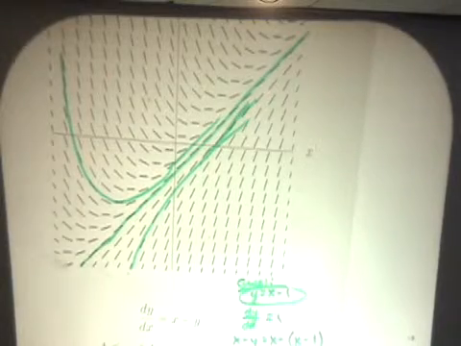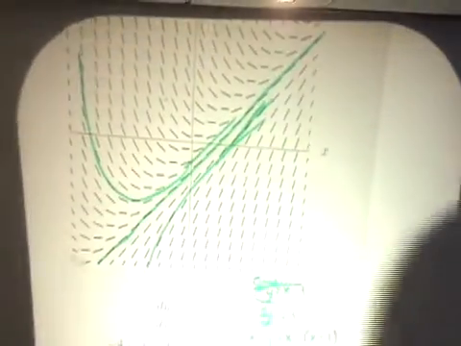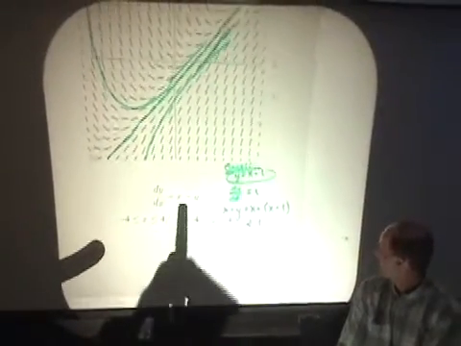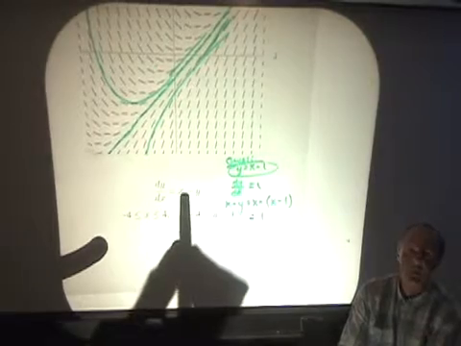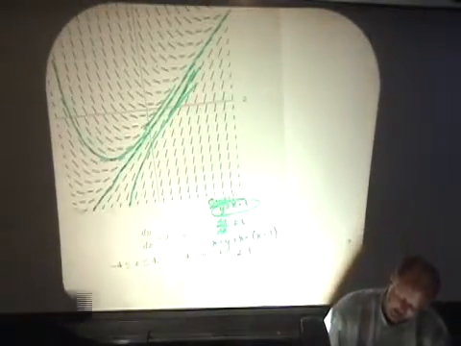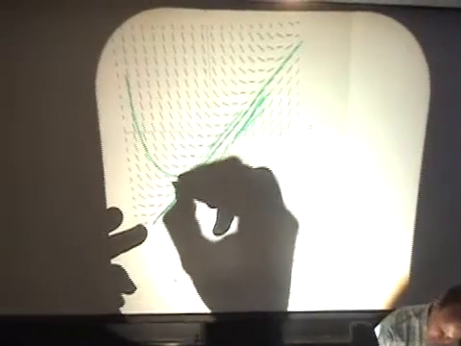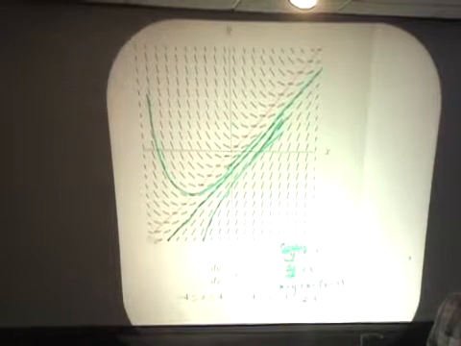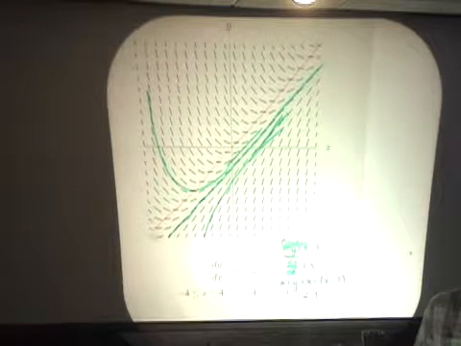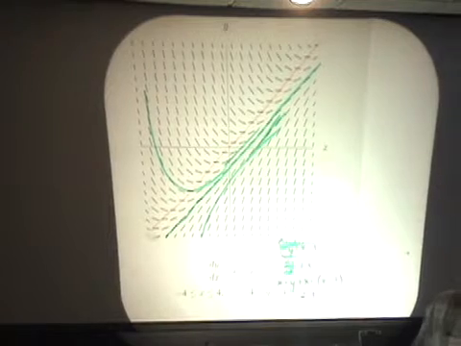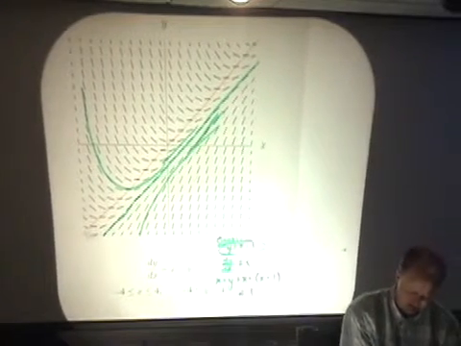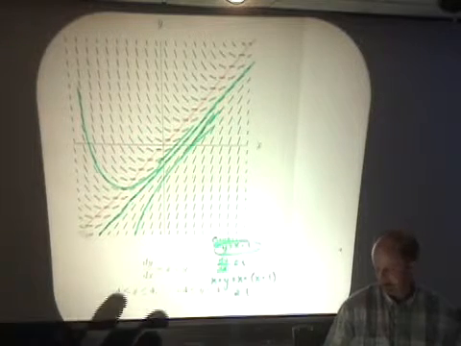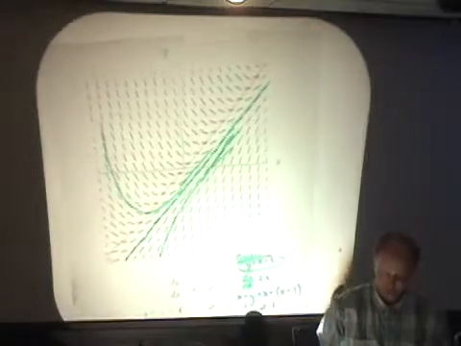Is there anything else we can remark about the slope field? I guess one other thing I'll point out is that you can figure out where the slope is 0. The slope is going to be 0 when the right-hand side is 0, when y equals x. Along this line through the origin right here, the line y equals x, you can see that those marks have a slope of 0. They're not equilibrium solutions. Those are just slope marks with a slope of 0. So your solutions are going to have either maxima or minima at those points. In this case, they would be local mins.